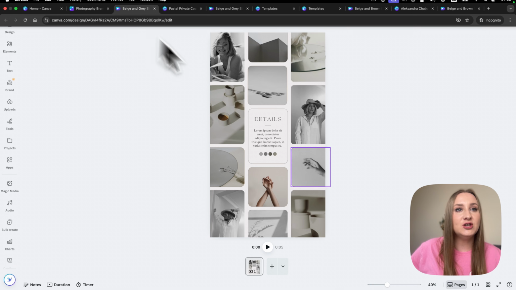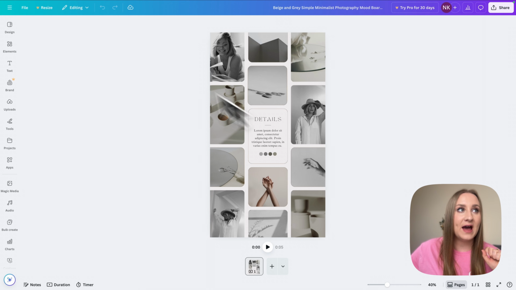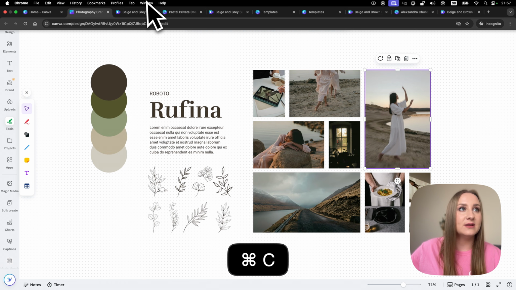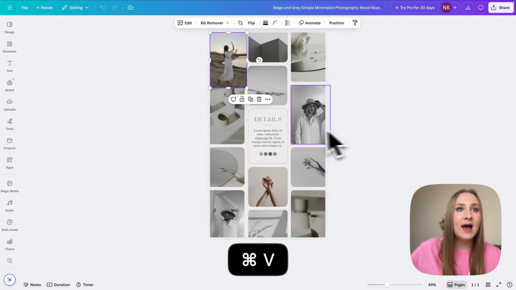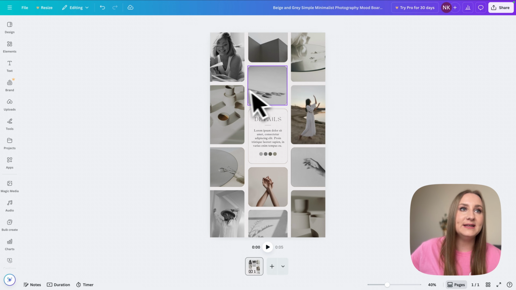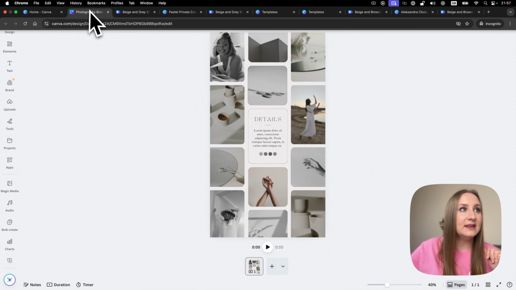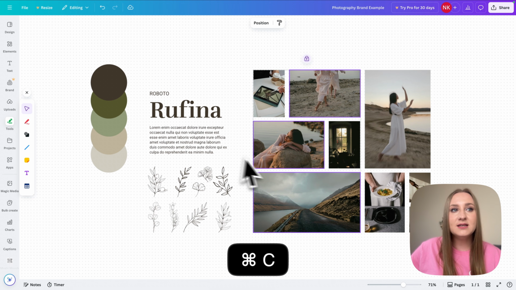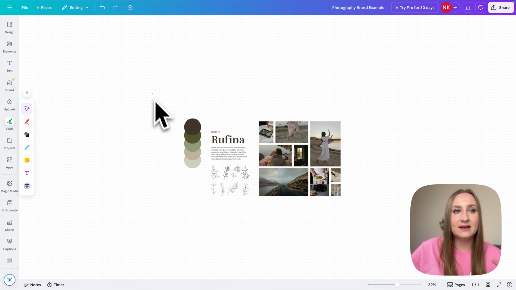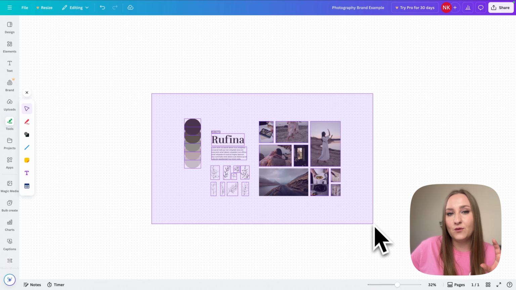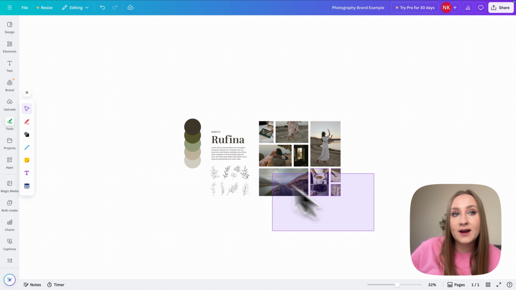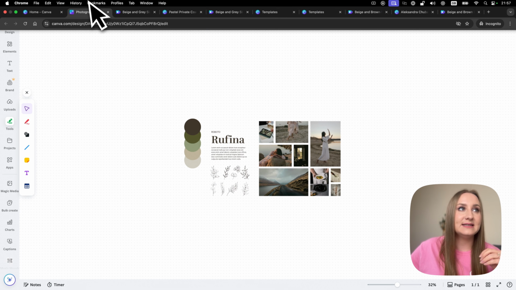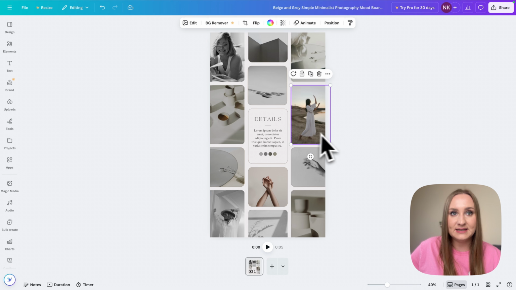Now, the second page in here is a Canva template that I found, and this is how you would work with it. So you basically just grab the stuff from here. Let's say I want to use this particular photo, I can just paste it over and then pop it into this particular design like this. So I can just keep doing this for different images. Of course, you can have tons and tons of different ones. You could have this central place for your brand, for the core images in here. But of course, you could go in here and add more assets like this and just keep gathering them. So it's super easy to access them.